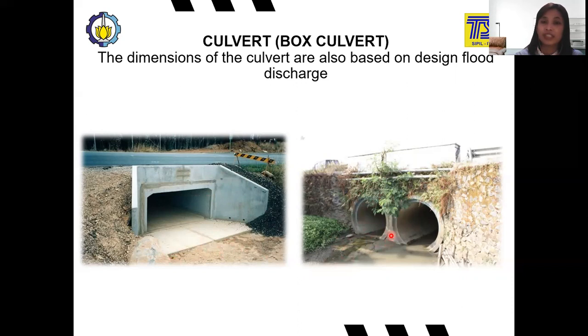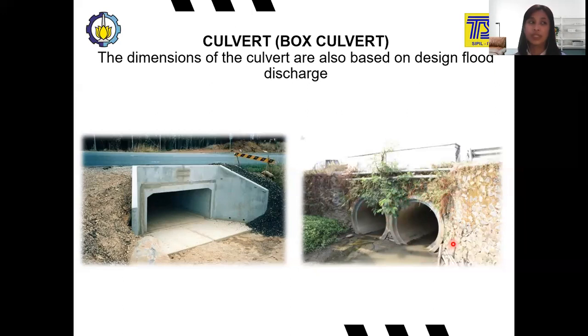It depends on the dimension that you need, because the culvert is made by the fabric, like the material. We didn't make it ourselves. Usually in the field, we buy it from the construction firm. For example, we need the dimension of 1 meter by 1 meter. Oh yeah, we have. But when we need the dimension of, for example, 0.85 meters, oh sorry, we don't have the box one. We only have that dimension in the circular one. So in that case, we can use the circular one because of the dimension that we need.